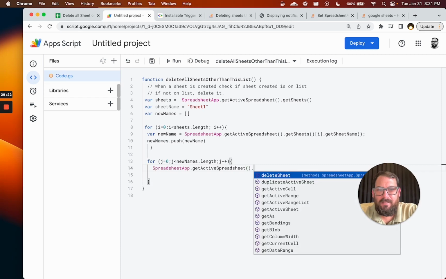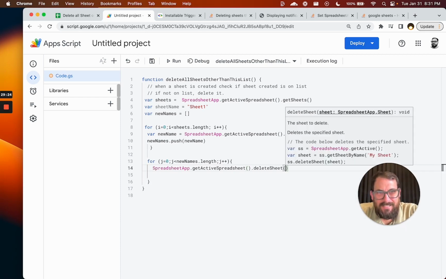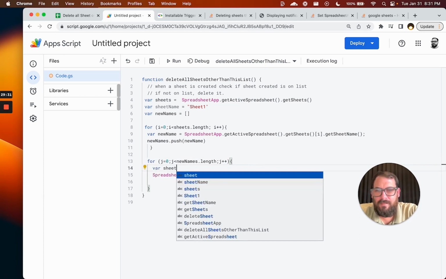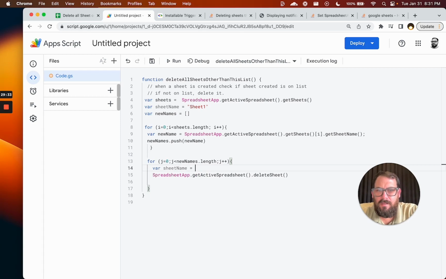SpreadsheetApp dot getActiveSpreadsheet dot deleteSheet. And inside the sheet, we're going to do here, variable name, sheet name equals new names, J. And this, nope, that's not right.